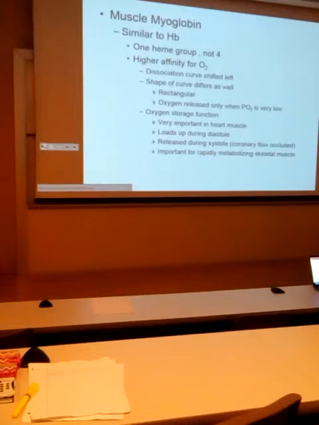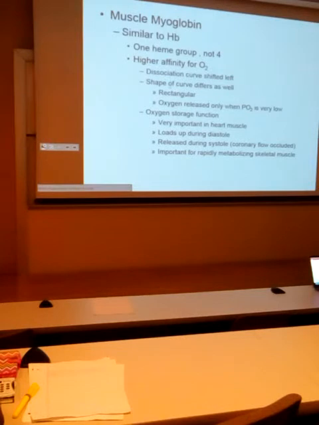Now as the heart goes into systole and it starts working, the vessels are occluded, the oxygen levels start falling and falling, and as soon as they fall low enough, myoglobin starts unloading this oxygen. And so it's able to provide an almost continuous supply of oxygen to the cardiac muscle, even though the vessels are occluded during systole. It's a really nice adaptation. Its dissociation curve is also shifted left, which means it does hold oxygen more tightly, but that's because it doesn't want to release it until the oxygen really gets low and the heart really needs it.